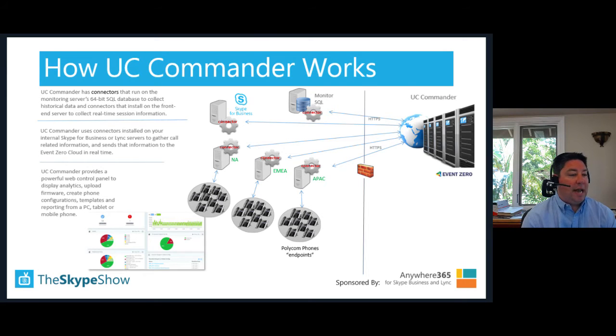We'll treat UC Commander as an application platform, and it has connectors that talk to it. What a connector is, is a very small agent that sits on your Lync front ends, your edges, your mediation servers, and it sits there and watches everything that's going on. It collects a ton of data. We collect, I believe, around 5 times as much data as is collected in the monitoring reports natively. So it grabs tons of data and pushes it to the UC Commander application wherever it lives.